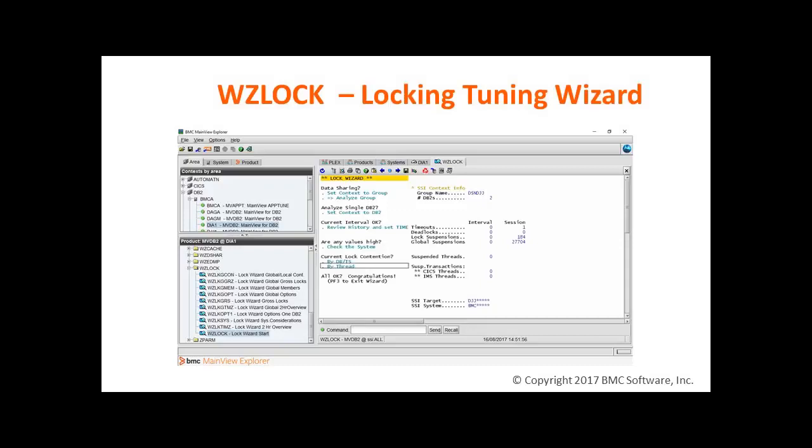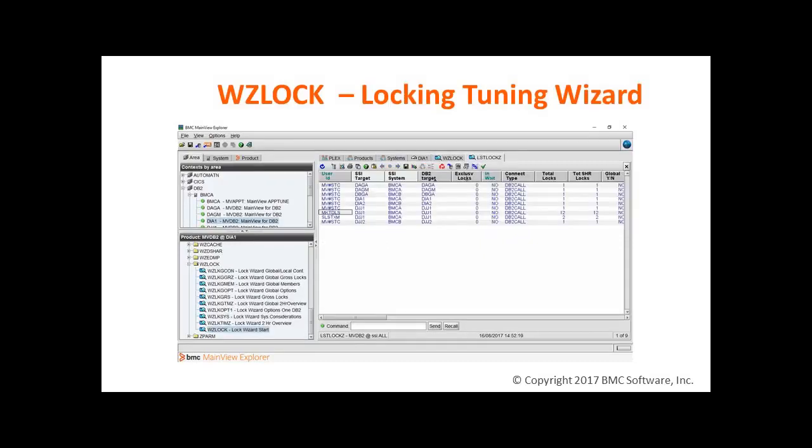The lock tuning wizard helps you step through the analysis of lock contention in DB2, either for one subsystem or for a data sharing group. It allows you to look at current status or choose an earlier time interval, perhaps one that a user of your system has complained about. A history of the most important symptoms of lock problems, timeouts, and deadlocks is available, as well as information on system considerations and statistics that can point out potential causes of the problems.